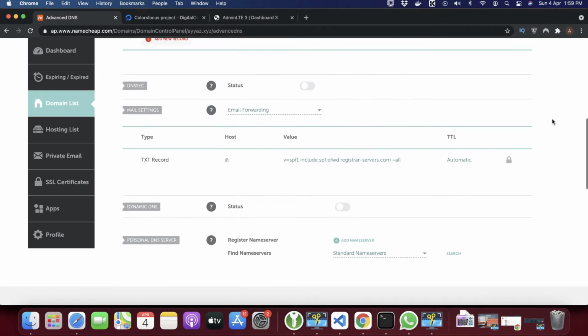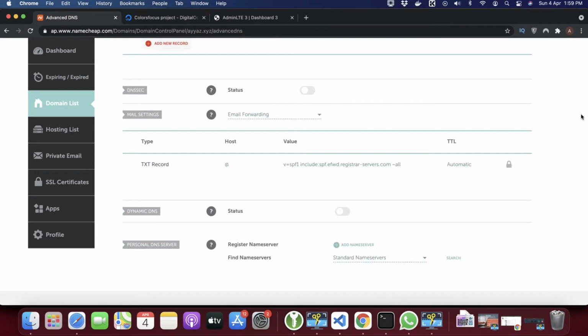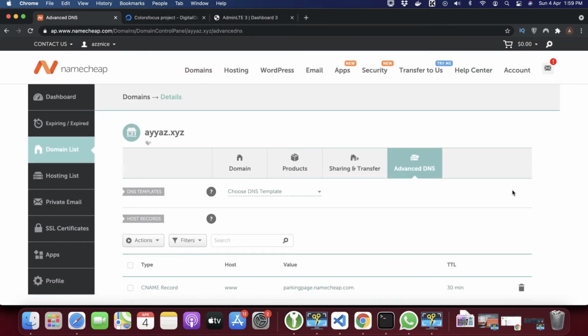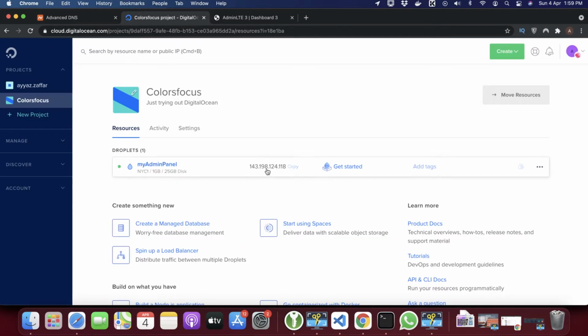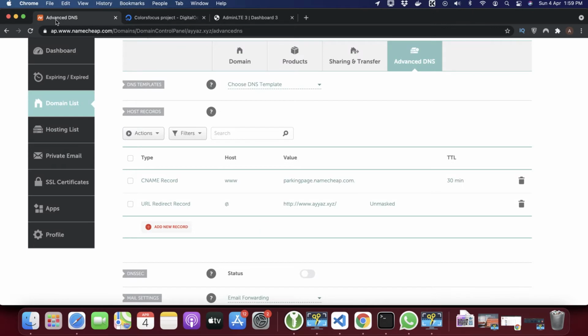The usage of an A record is really easy, simple and straightforward. If you are going to use an A record to point your domain name to the hosting, then you just need an IP address that you can connect it with. You know that we already have an IP address that is available here, so that means we can easily connect it with this domain.